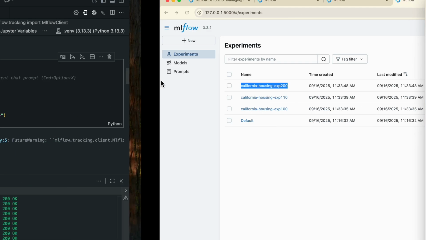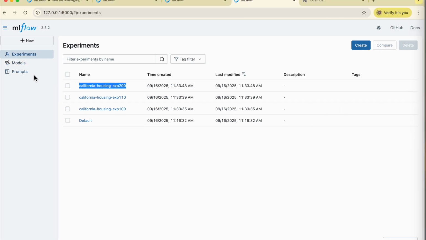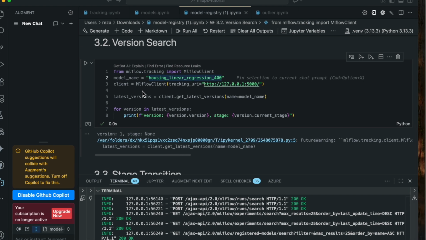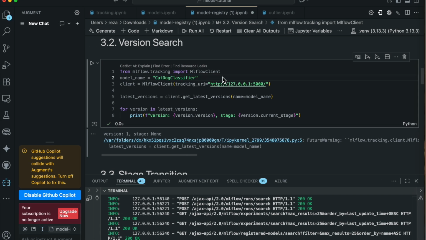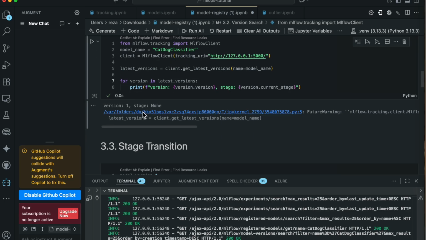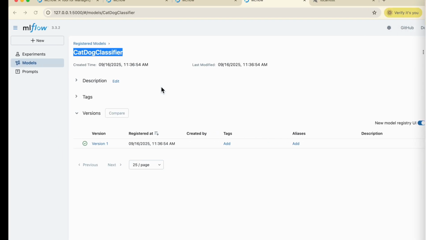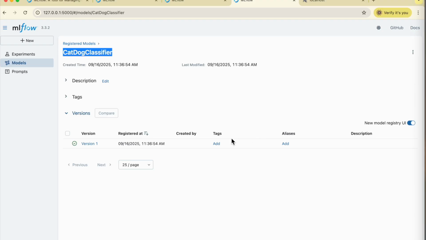We need a model name here, so I go to our model registry, and I choose this name, cat.classifier, then client, and we run it. Now we can see the latest version is this one, and its stage is none. It means that this is a new model without any staging.